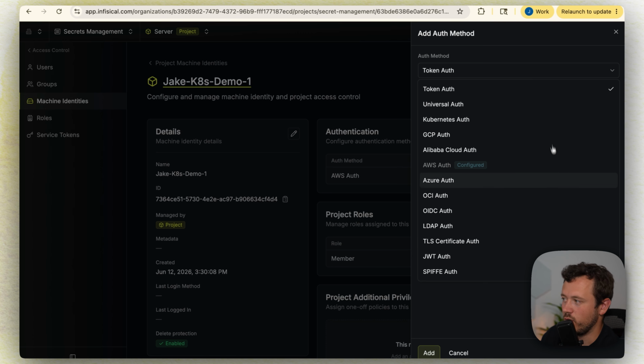Infisical supports a bunch of different ways for the operator to authenticate, and which one you reach for comes down mostly to where it's running, since it can lean on whatever workload identity that platform already gives it. On EKS, that's AWS IAM, and that has a real advantage because the whole handshake stays outbound. Like we just saw, Infisical checks the operator's identity with AWS, so it never has to reach back into your cluster, and your EKS API server can stay completely private.